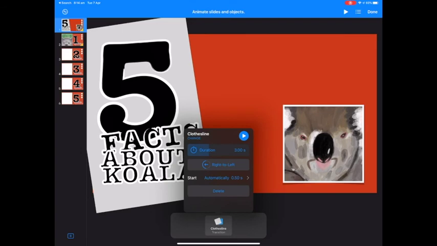Then we would have to decide how long the duration of the slide is going to be before it moves. Obviously, if you're talking at different speeds or lengths, you're going to need to time that with your voice. So it'll take students a little bit of time to actually figure out the different timings for each slide before they can export it as a movie file.